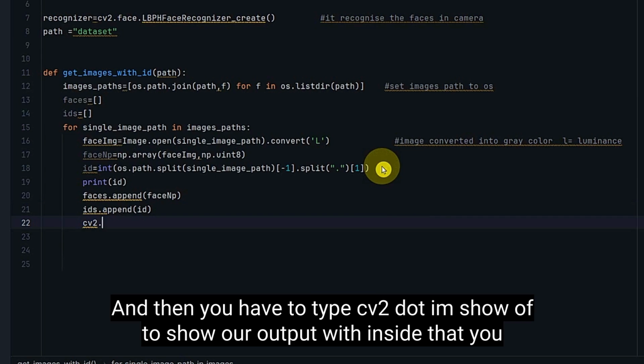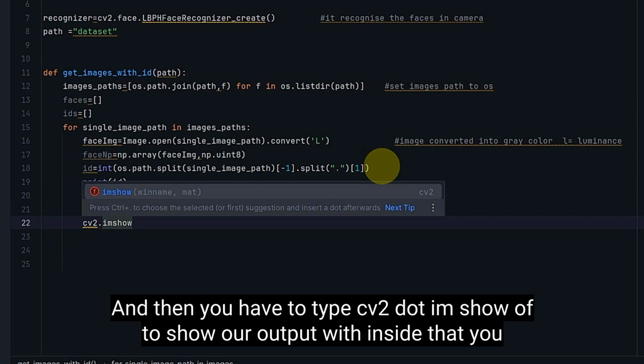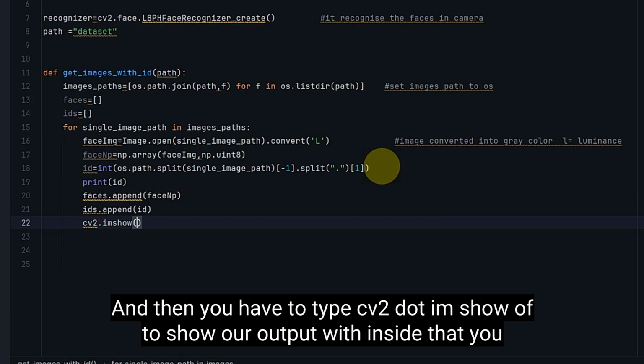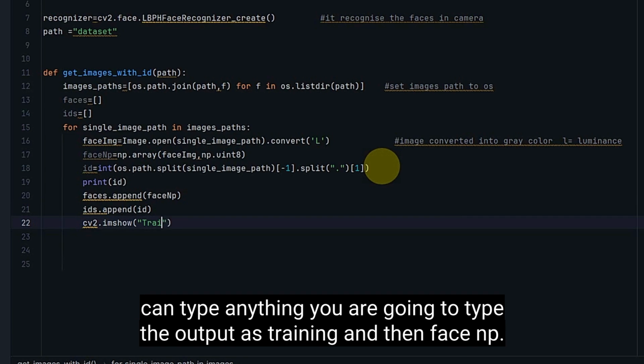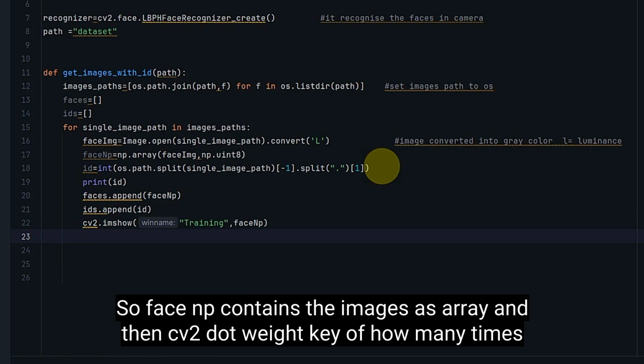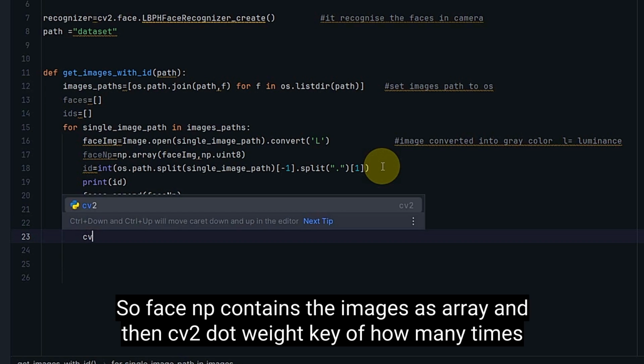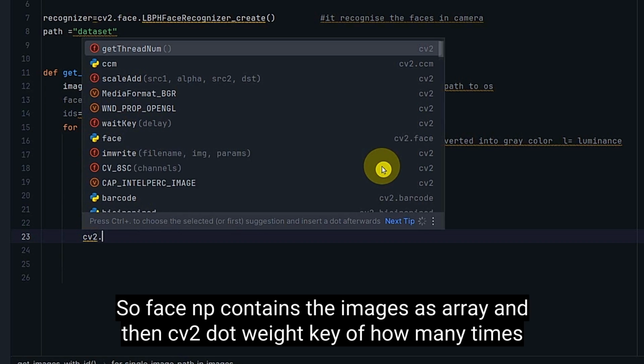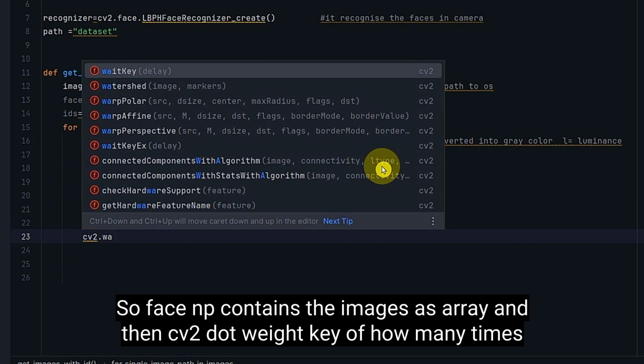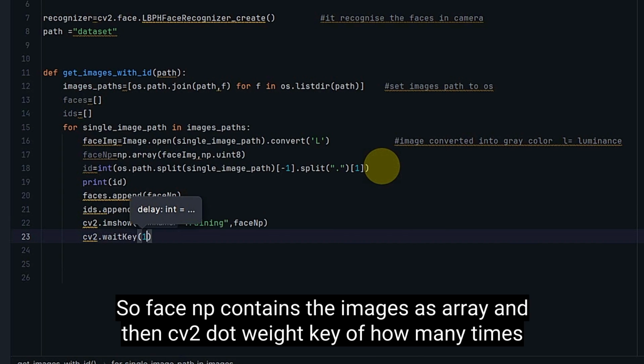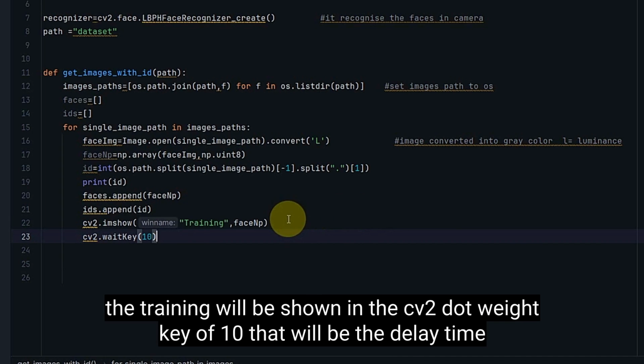And then you have to type cv2.imshow to show our output. Inside that you can type anything. We are going to type the output as training and then face np, which contains the images as array, and then cv2.waitKey of 10.